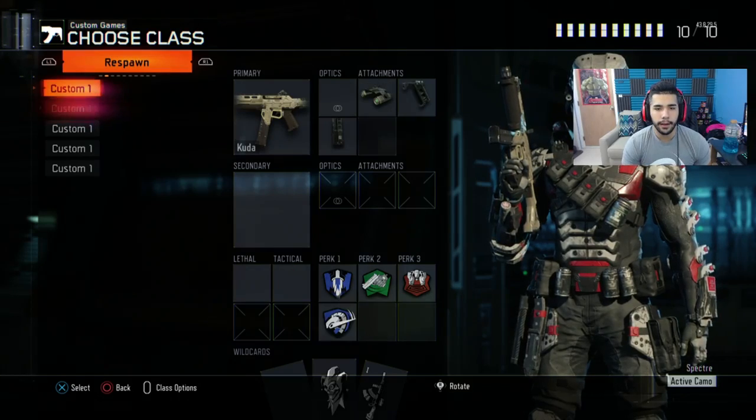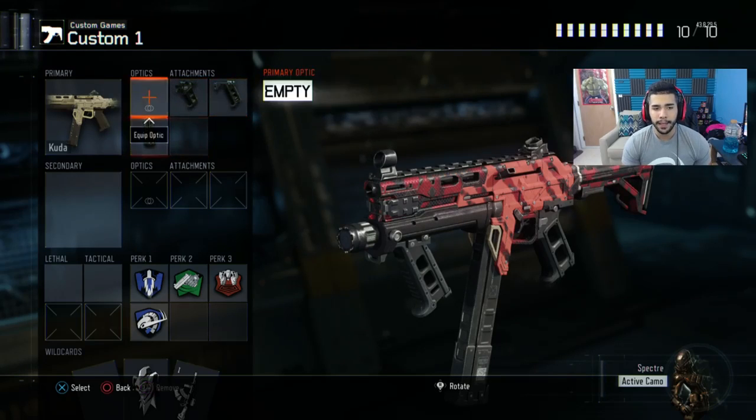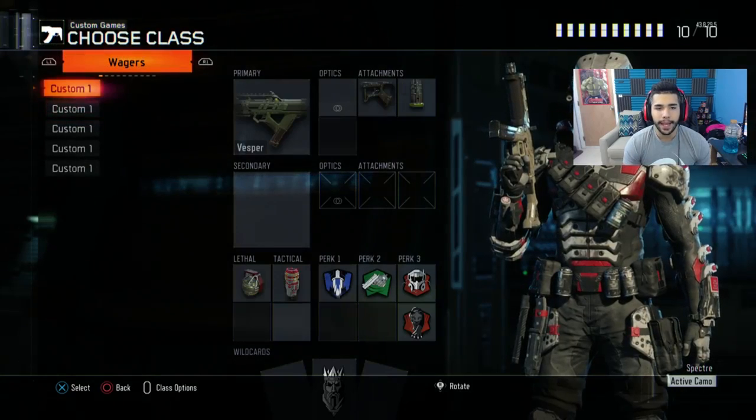And usually, alright, this is wrong. So, because we were playing Hardpoint and Protect. But usually what I use are these three. I use Quick Draw, Grip, and Extended Mags. And in SnD, Extended Mags isn't that necessary. You can use Quick Draw and Grip only. And these two are the only attachments you really need on the CUDA. Quick Draw and Grip. Like, that's all you need.